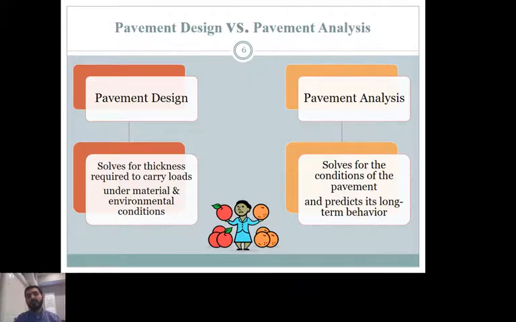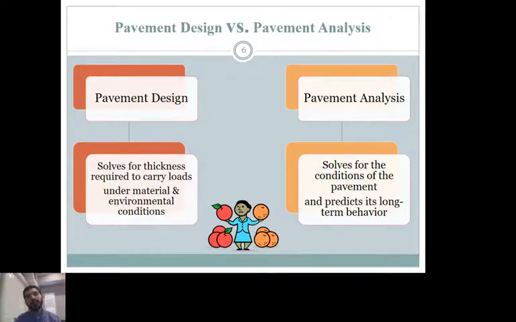You are required to know the minimum thickness to carry a certain amount of load under given materials and environmental conditions. While pavement analysis solves for the condition of the pavement, and pretty much you're trying to predict the long-term behavior of that pavement.